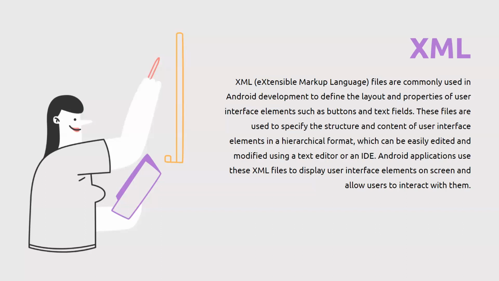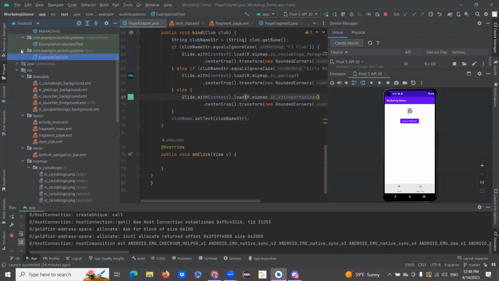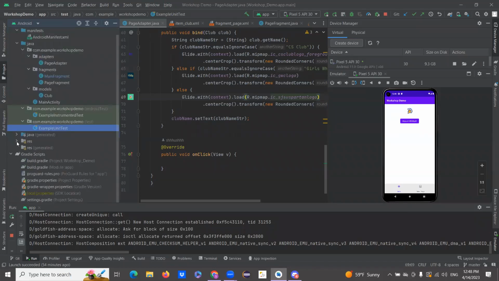Okay, so I'm going to continue on, since we are a little limited on time. Let's talk about XML. XML files are what you use in order to create your UI. Let me give you some examples of what they look like. If you go into your res folder, res stands for resources, it's this one right here. If you open it up, you can see a bunch of files. In layout, that's where you put your UI XML files.